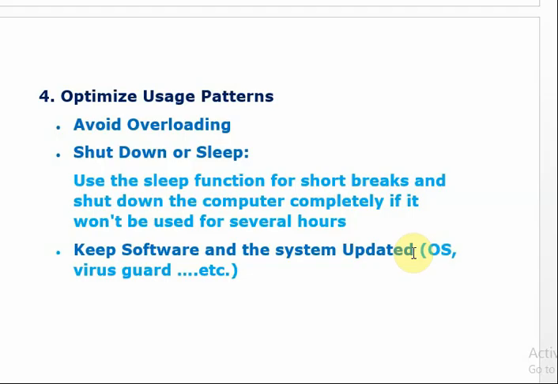The updated file is kept on the internet, so you can update using that particular file. Then your machine also gets updated, so there won't be errors due to those kinds of issues.